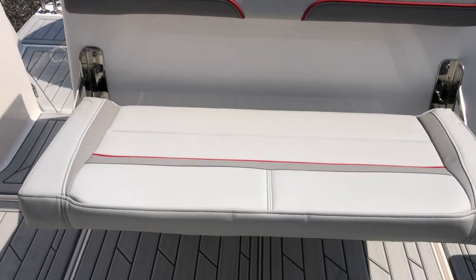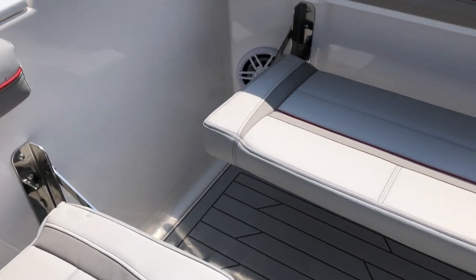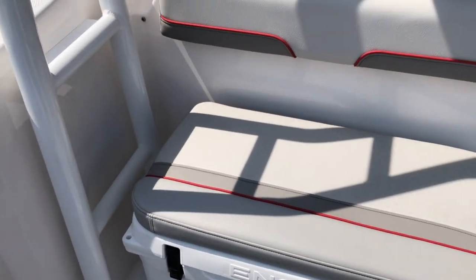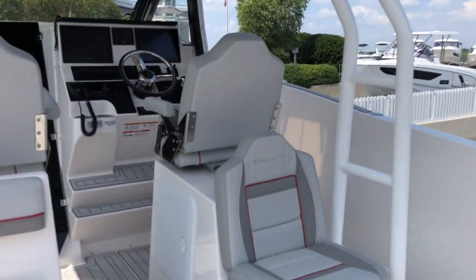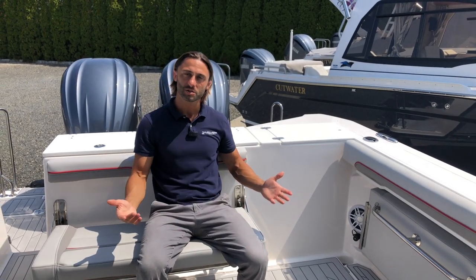Take a look at the upgraded upholstery. We have two fold-down seats — one on the port side, one on the transom — a two-person seat on the cooler, and a single rear-facing seat. If someone is being pulled on a tube or wakeboard, this is a perfect spotting chair to keep eyes on that person. You could also keep eyes on your fishing poles, or everyone can just be part of the conversation.